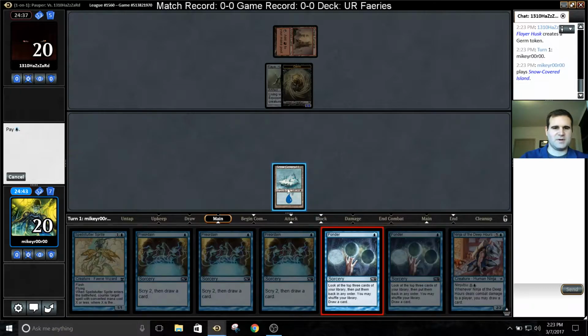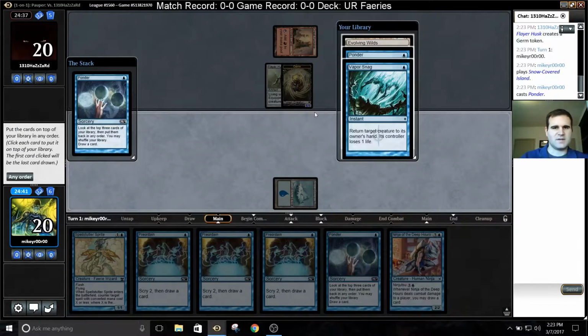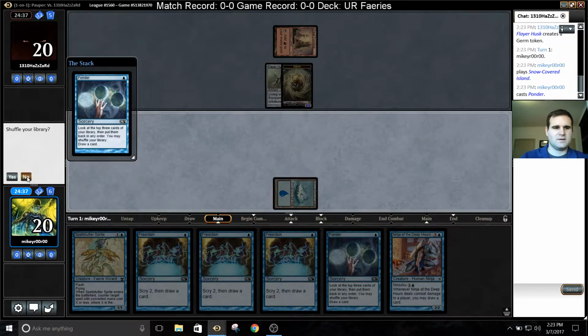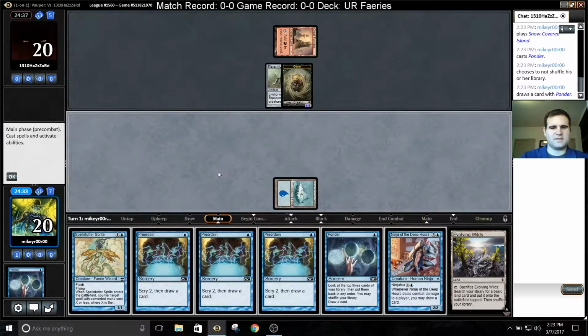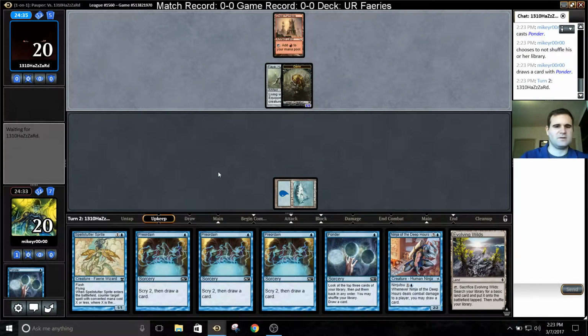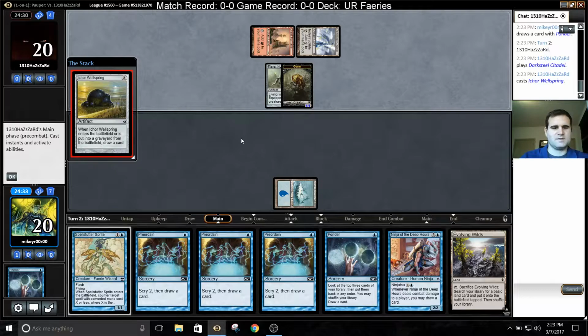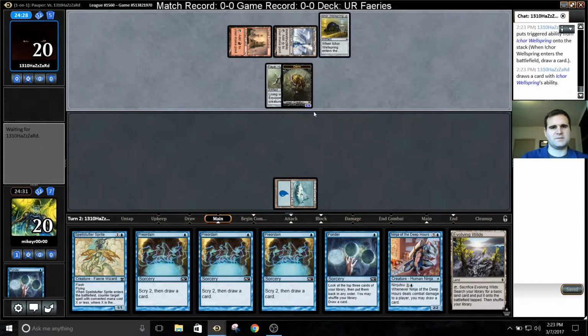I'm going to start with the Ponder, because it's going to be so important for us to hit our lands. I'm going to keep this, and I'm going to take the land and the Vapor Snag, and I'm going to shuffle away the other one. We need to get red mana down to deal with some creatures. Okay, Ichor Wellspring, kind of a slow start.